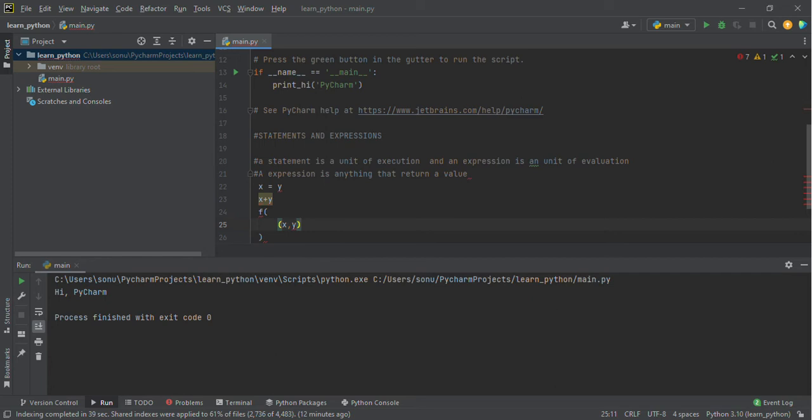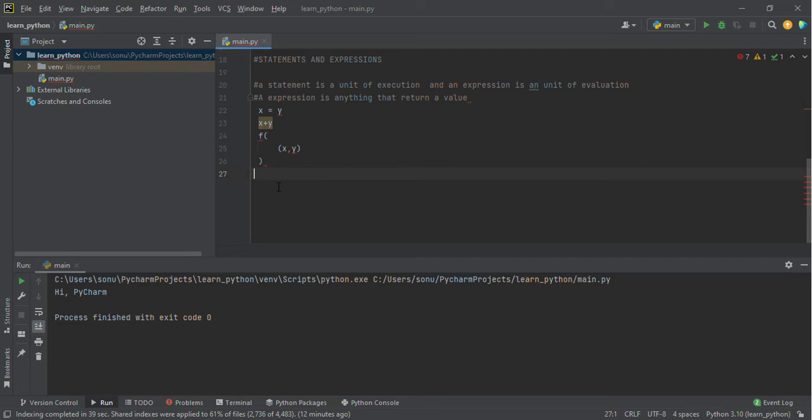How do we write a statement? Let us see. Suppose if x equals y, print 2. Here we can see there are two statements: if x equals y, and print 2. We can write this in one line also: if x equals y, print 2.